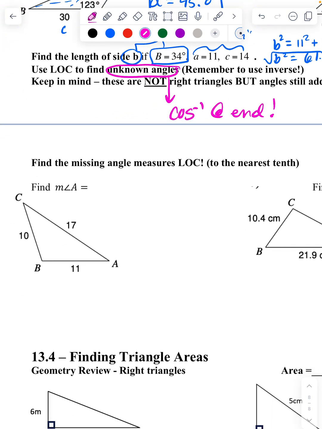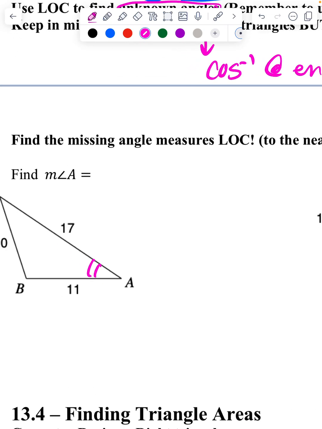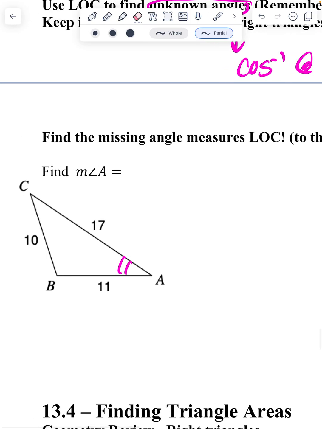Okay, so let's do what this says. Let's go ahead and find the angles that they gave you. We're looking for angle A. If we're looking for angle A, then the little a has to go out front, because we always have to have the matching pair. In our picture, little a will be across from angle A, little b will be across from B, and little c will be across from C.